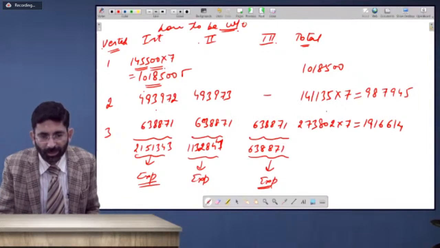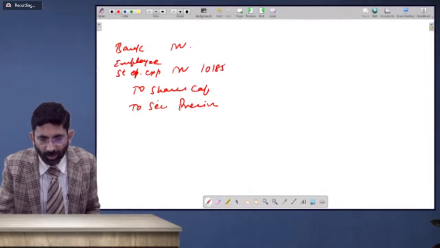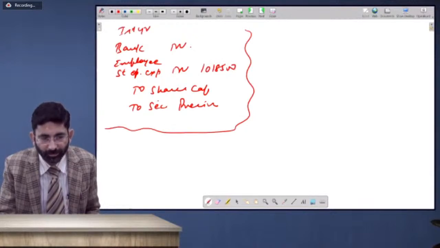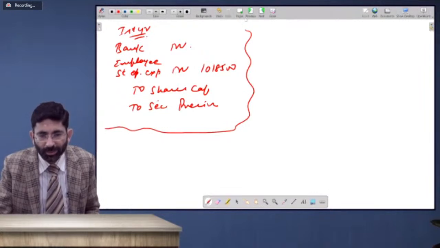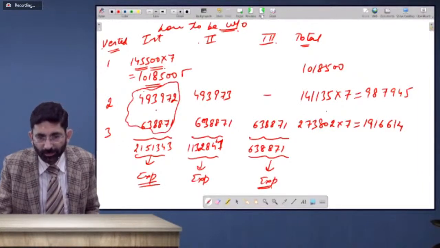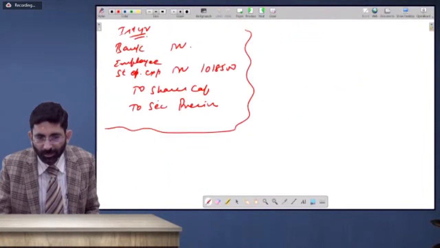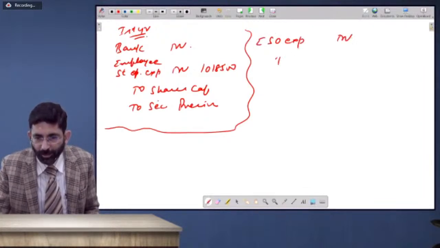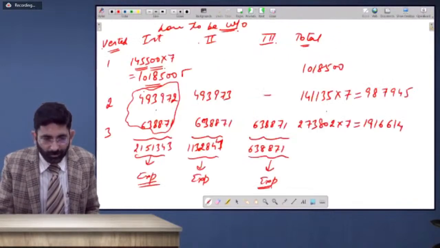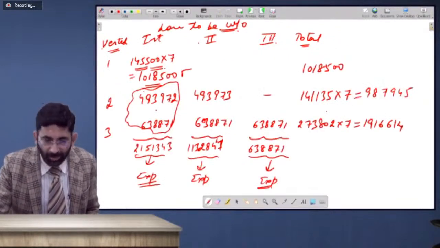So this loss will be 10,18,500. No need of creating reserve for this because this has been done in the same year. In addition to this, for the remaining amounts, you have to create reserve. Means you have to create reserve for these two amounts only. Employee stock option expense account debit to employee stock compensation outstanding account. These two amounts will be kept as a reserve because these will be carried forward to the next year.